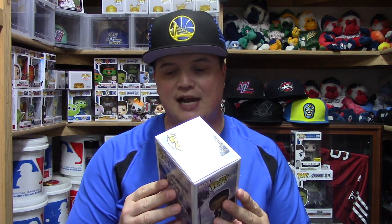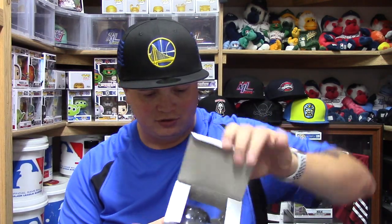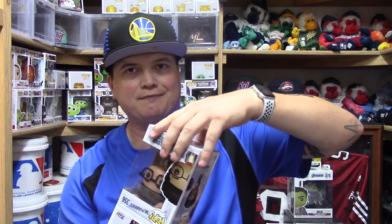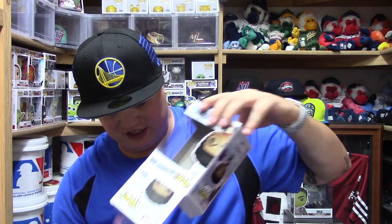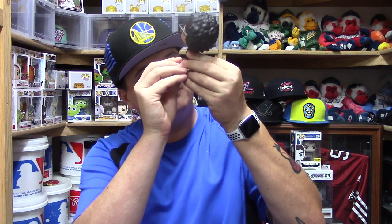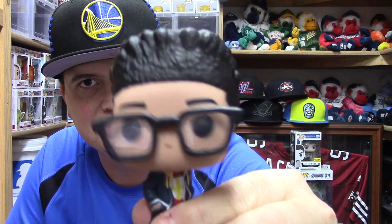So this one is obviously Alex Wilder, number 356. We're going to take this one out so you guys can see it a little bit better. For the price they were selling this one for, I just couldn't pass it up and they had all six of them, so I figured I'd get my first set. Right off the bat it's a bobblehead. Something looks a little weird with this head — it looks like it's off-centered. I'm not really sure why, but check it out. It does look a little off-centered, but it's not a bad little pop and it was a good deal.